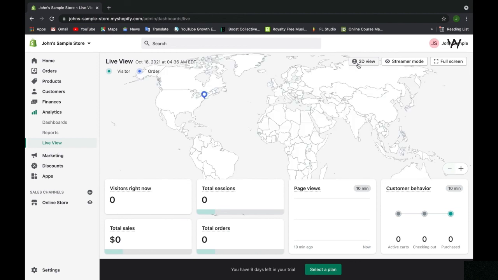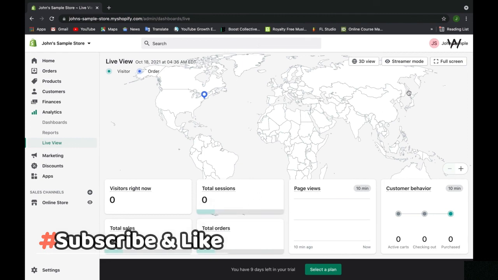And then we also have the ability to see it in streamer mode, as in, as it's happening. This is just another feature, but you would typically want to leave this on, because we want to make sure that we get this information here at the bottom left, seeing all the visitors, orders, and sessions and so forth. And of course, we can make this full screen if we'd like.